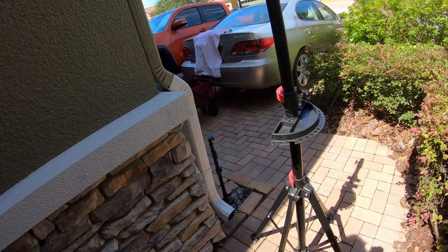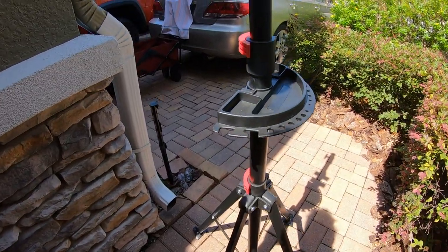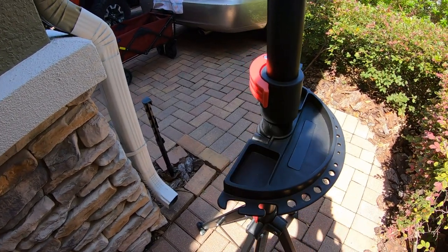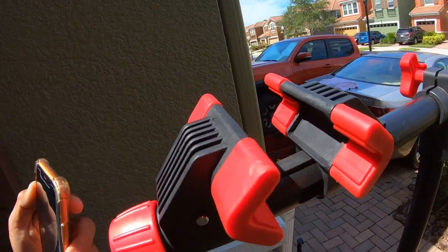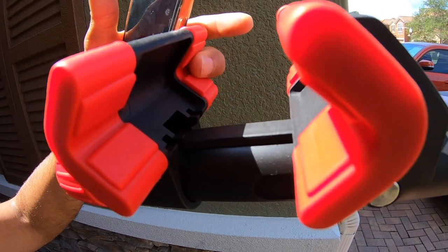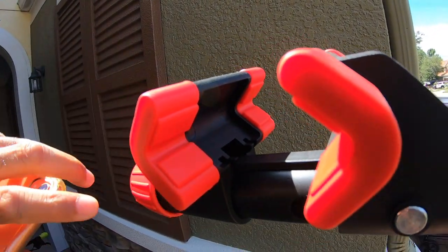And again, this was like $71 or $75. And very, very durable, very reliable. It actually has a little workstation area right here where you can put screws or some of your tools that you may use, your hex wrenches or whatever the case may be. It also has the rubberized grip section right here, which is like a soft plastic, but it has a rubbery feel to it. I'm not sure if it's actually rubber or not, but it feels like rubber anyway. So it won't scratch up your bike.